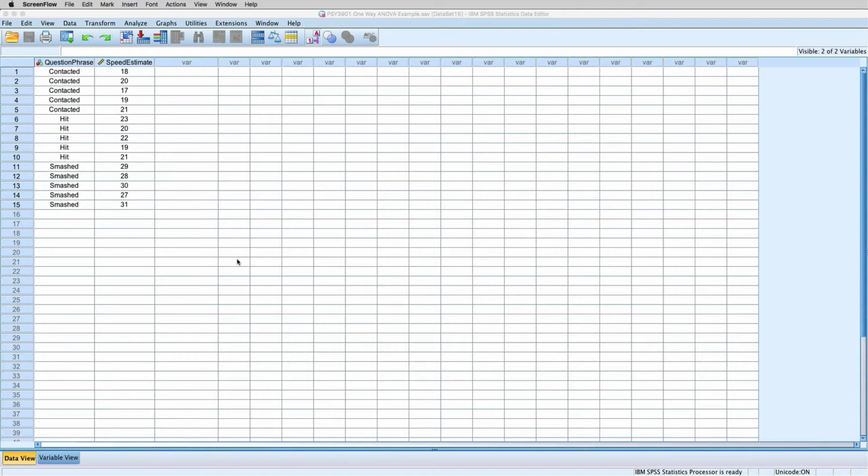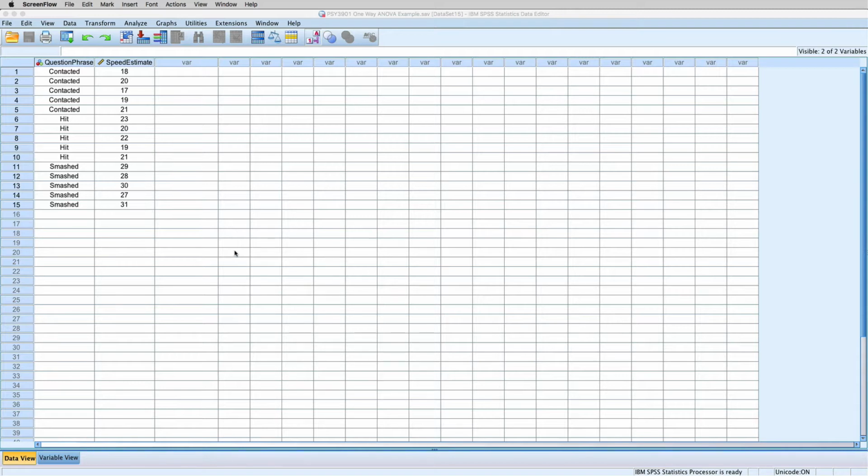Here I built out a similar between subjects data set in SPSS, comparing three verbs in questioning along with a speed estimate given by the participants when asked the question about how fast the cars were going. However, the data in this example was made up and simplified to allow for easy hand calculation of the ANOVA that we're going to run, as well as interpretation. So as we'll notice at different points in this tutorial, the data will look almost too perfect, and this tends to occur with hypothetical data that's made up, and real data never tends to be quite this clean.